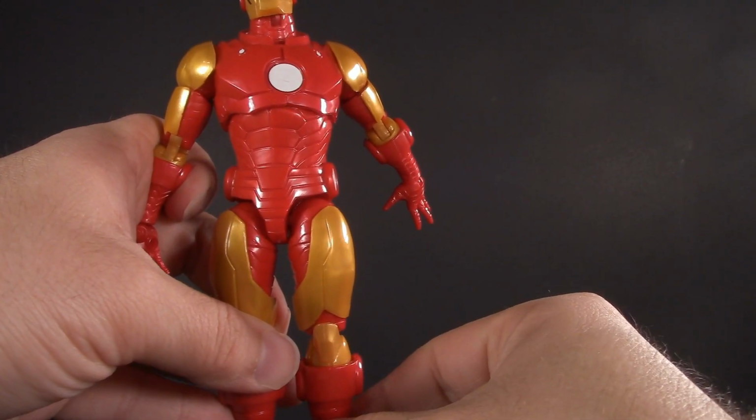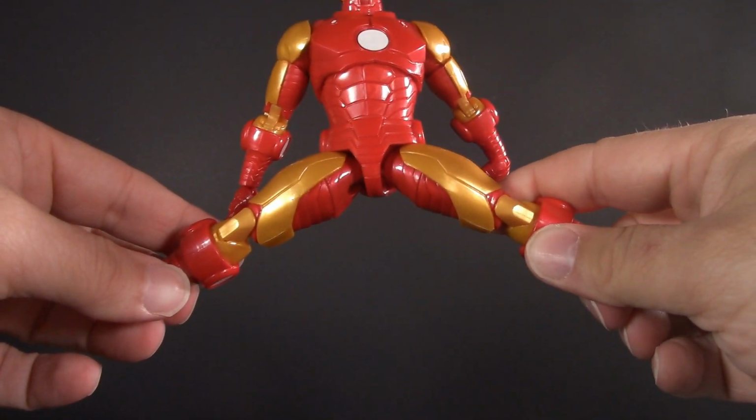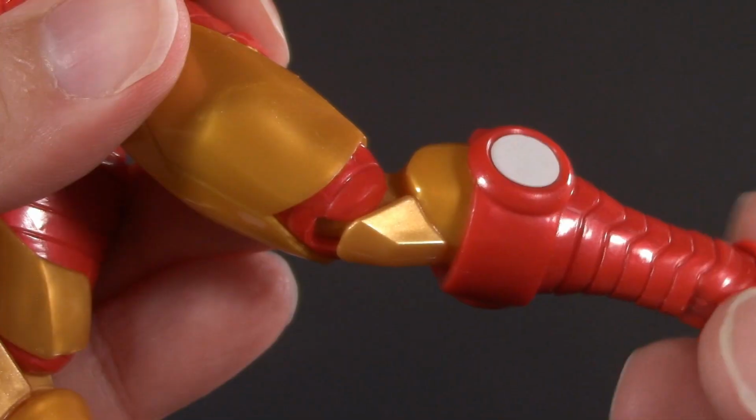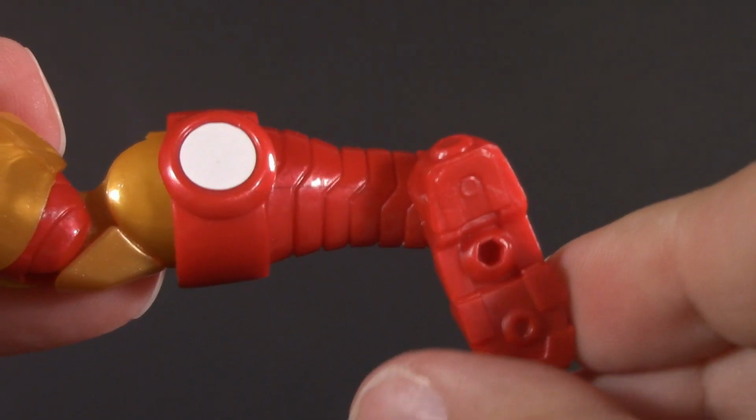Below the waist, Iron Man has ball-jointed hips. They can kick out this far and split this far. Traveling down the leg, and he does have a thigh cut nicely hidden by this thigh armor, pinless, double-jointed knees, boot cut, and ankles that can hinge and pivot.